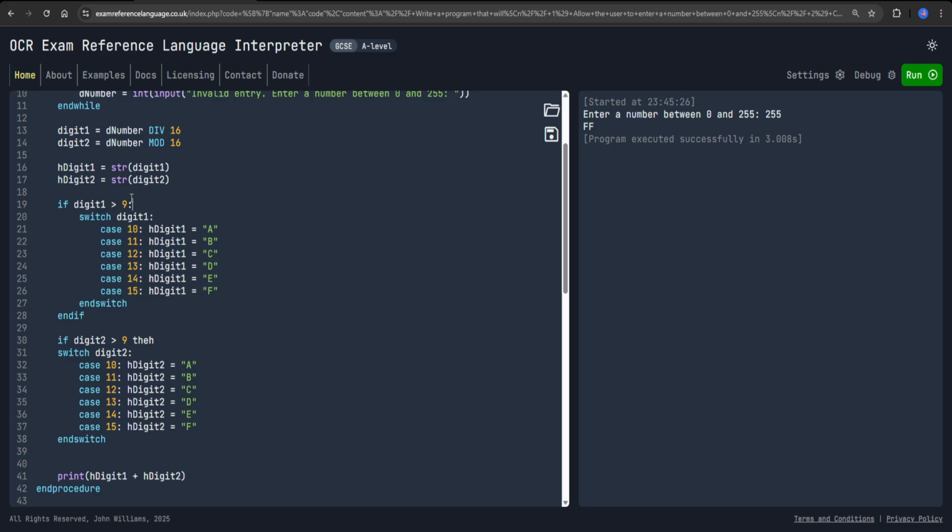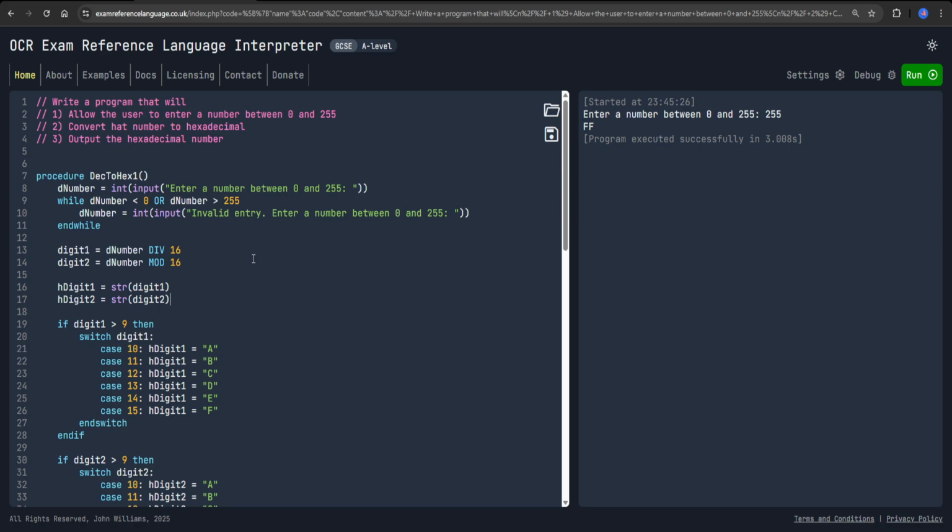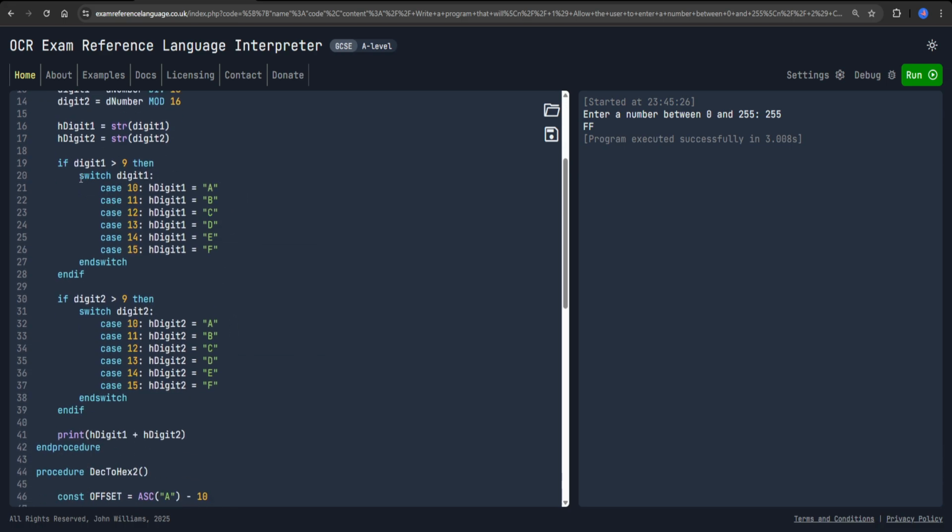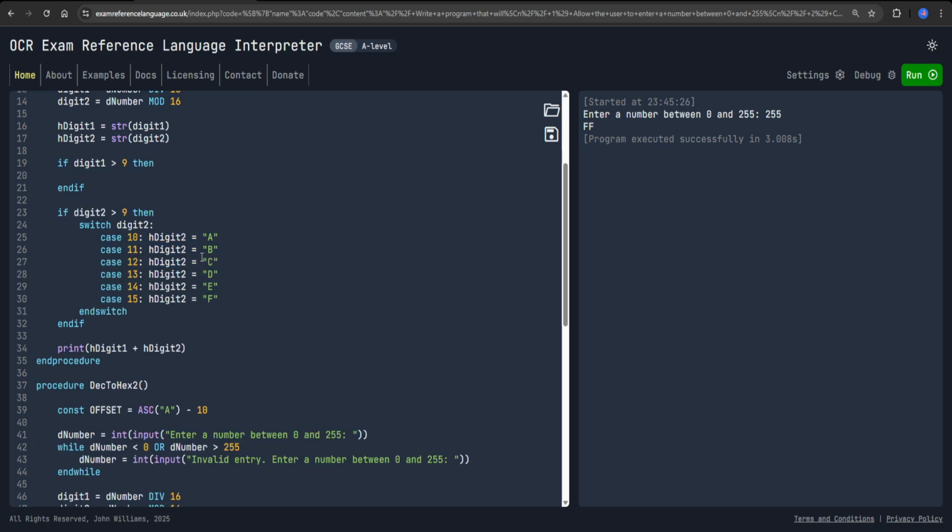Oh, sorry, again, I've got Python in my brain here. Then end if here. And so, like I said, while this is a long way to do it, it is very straightforward. Essentially, convert them both to digits, and if the number happens to be greater than 10, just do that. Or if you really wanted to, or you forgot about how to do a switch, then of course you could write if digit, well, in fact you wouldn't even need that one.